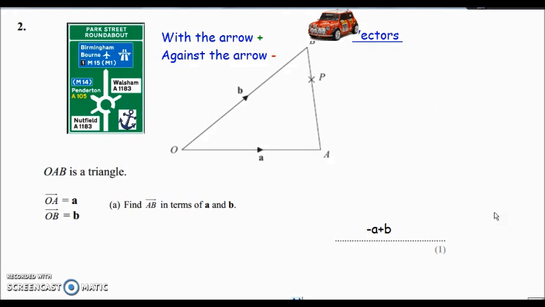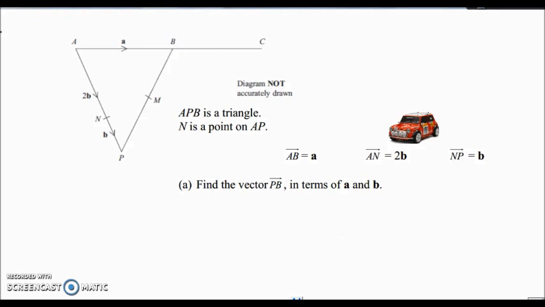Okay, so using those rules and that idea, I want you to see if you can have a go at this question here. You're going from town P, driving to town B. So start at P, drive to town B. And remember, you can only go down the roads with arrows on. Pause the video, have a go at it.